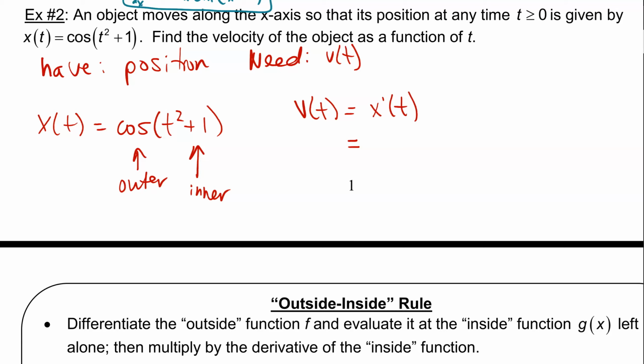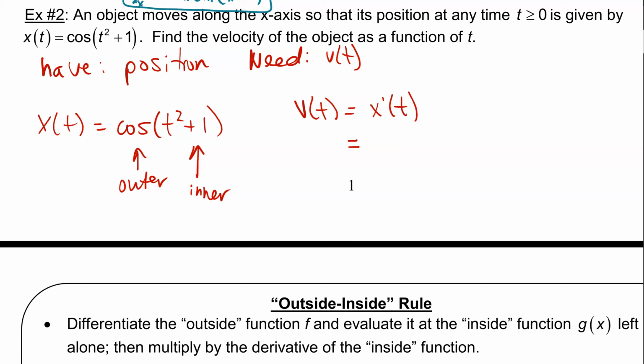That's exactly what we're doing. I'm just going to explain it again, because it's a lot to listen to. We have position, we need velocity. So how do you find velocity? You take the derivative. So v of t equals x prime of t. All that says is the first derivative of x of t. Notice that my position equation is a composite. Literally, a function is in a function. So I have to use chain rule.